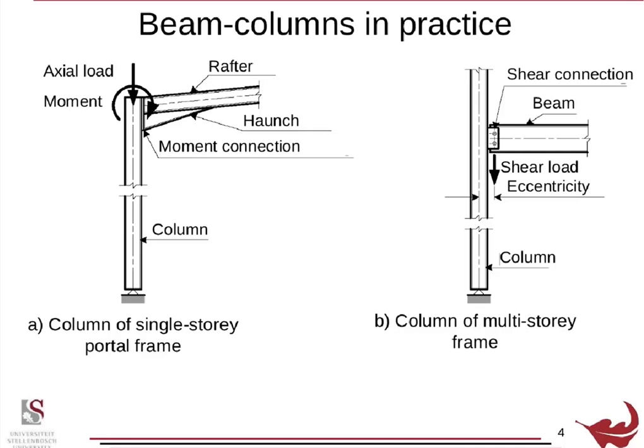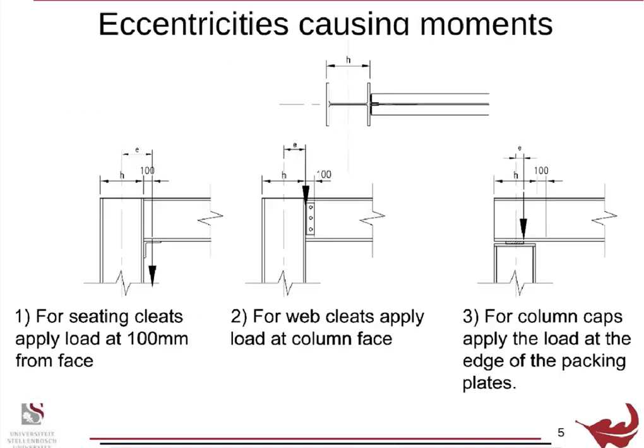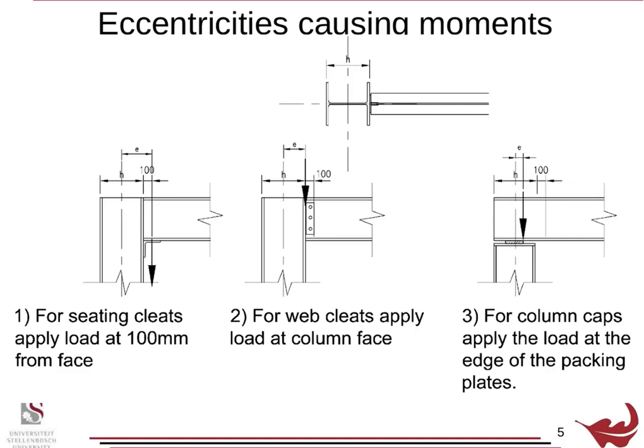And then right hand side you'll see a multi-story structure where you'll have moments being exerted. It depends on the type of connection you have, how much eccentricity is caused. For instance, if you have a cleat connection like that, then the eccentricity is larger. We can assume it's, for instance, about 100 mils from the face. It'll depend on the cleat size and the cutting dimensions and tolerances, etc. But our eccentricity is a certain amount from the face.